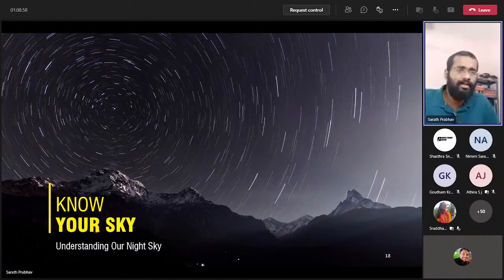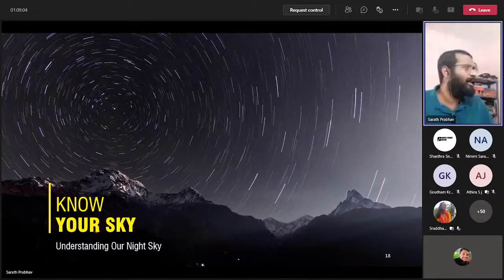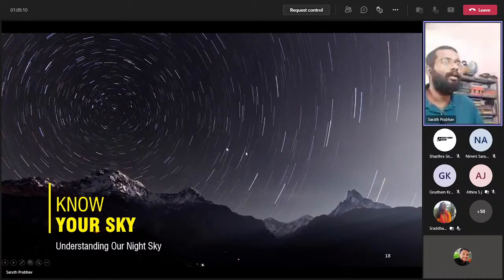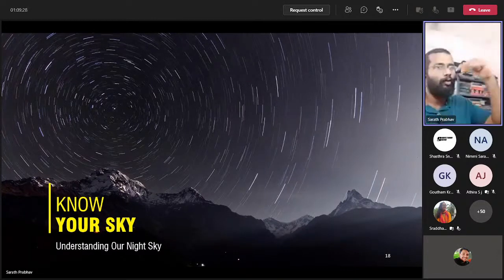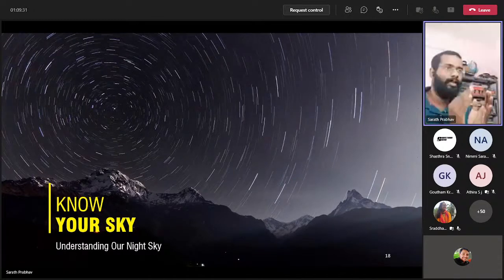So in the second part of the session, we are talking about the challenges in astronomy. Actually, the movement of Earth is the problem that we are having in astrophotography. Here you can see in this picture, which is not taken by me, it is taken from the internet, that the stars are actually moving. What you are seeing is the rotation of Earth. Since the Earth is rotating, all the things in the sky, we feel, rotate around us. Our subject is stars, and all these subjects are moving, so we have to take the photo of a moving subject. That is a challenge that we have here.